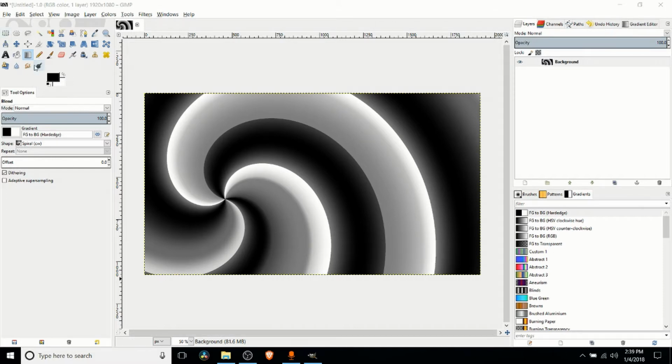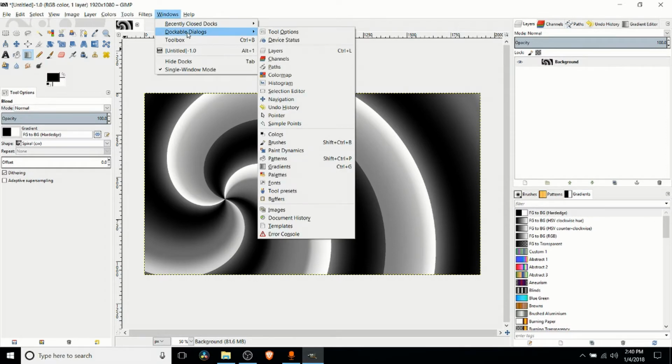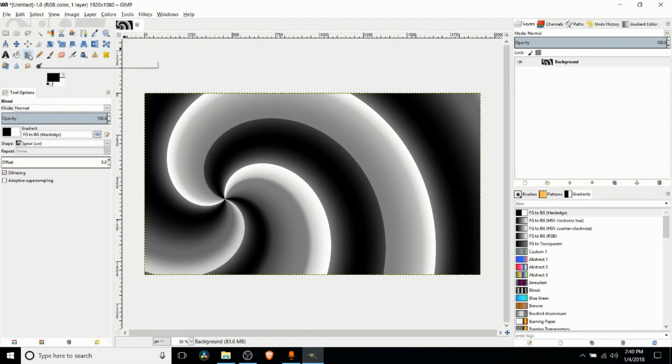So to get started, you have the blend tool in the toolbox. If you have single window mode selected inside of GIMP, which you can do by going into Windows and then single window mode, and in the main toolbox, which you can open up over here on the left, if you need to open it still, you can go to Windows, Dockable Dialogues, and Tool Options. But anyway, you're going to find a tool called the blend tool, which actually looks like a gradient, a very simple gradient where you transition from one color into another.